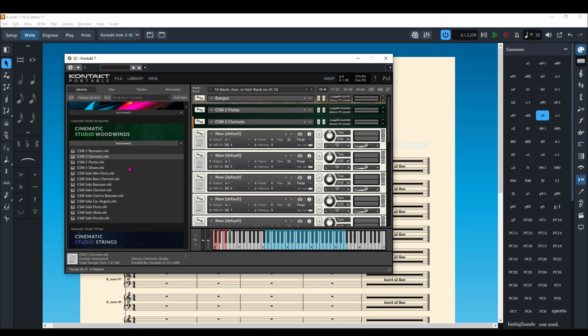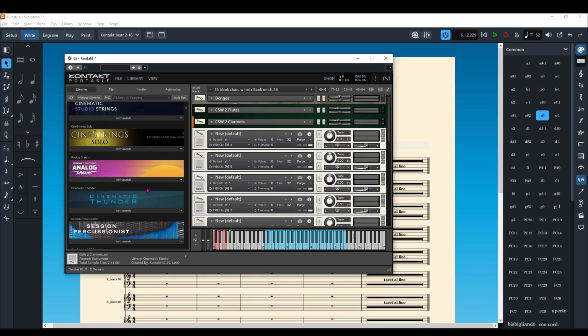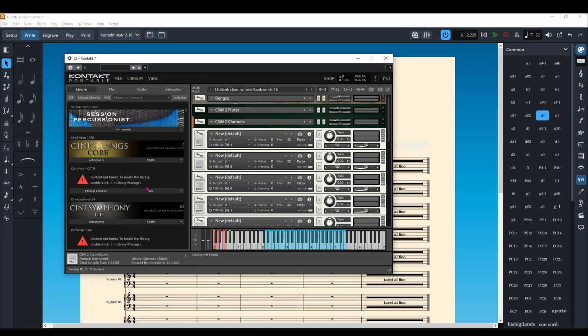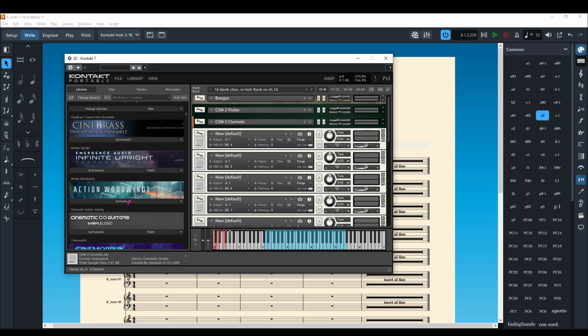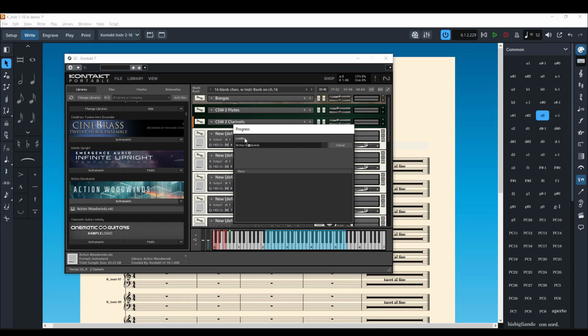Okay, so we can go anywhere we want in our library. And let's try this Action Woodwinds. We'll load that into slot 4.